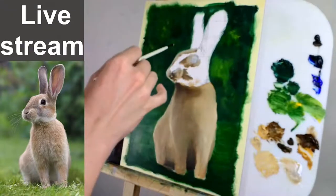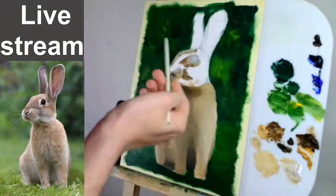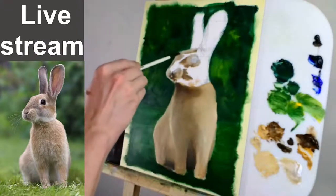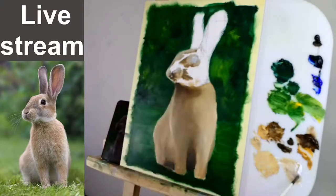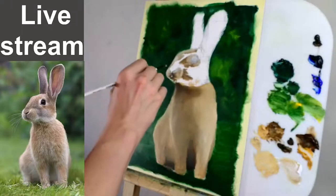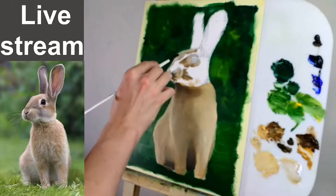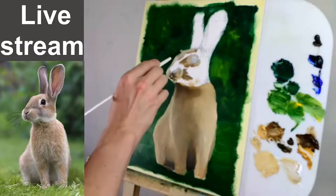And his head also is a little bit kind of triangle. What is it for triangle, really? Okay, let's add more white and mix it with sienna and drop it here on the left side. A little bit brownish.